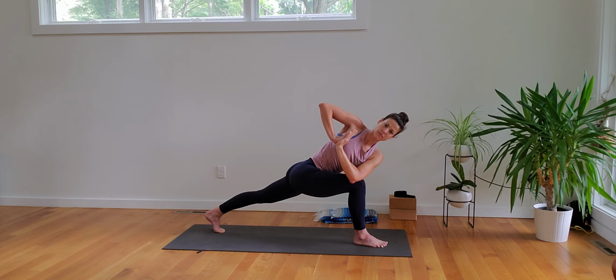Good. From wherever you are, just start to release the posture. Let that leg slide down on the mat. Adjust your hips if they don't feel centered below you. And just shake the back of the legs against the floor a few times. Let go of some of that intensity from the hip flexors. Good. And then I want to finish up with a few seated poses.